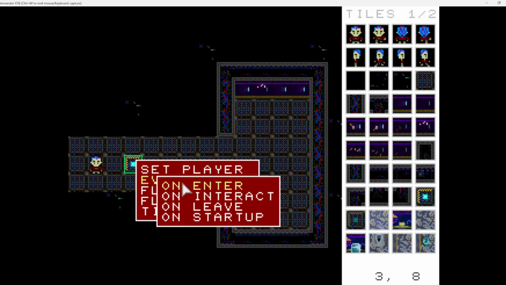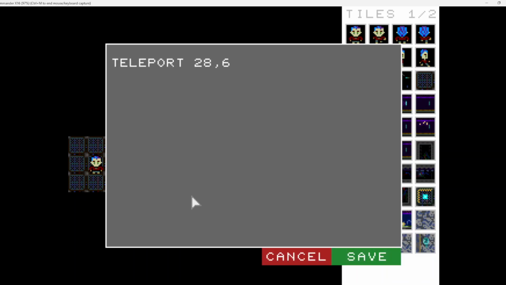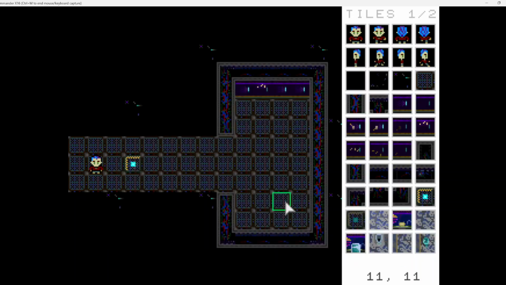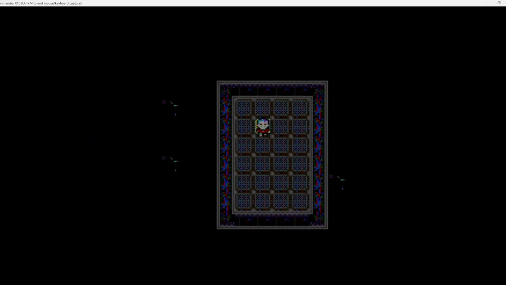So I'm going back to the interact event of this tile, and I'm going first fade to 0, which means all black, and I teleport, and then I will fade to 15, which is full brightness. So let's check. And now I have a nice animation.